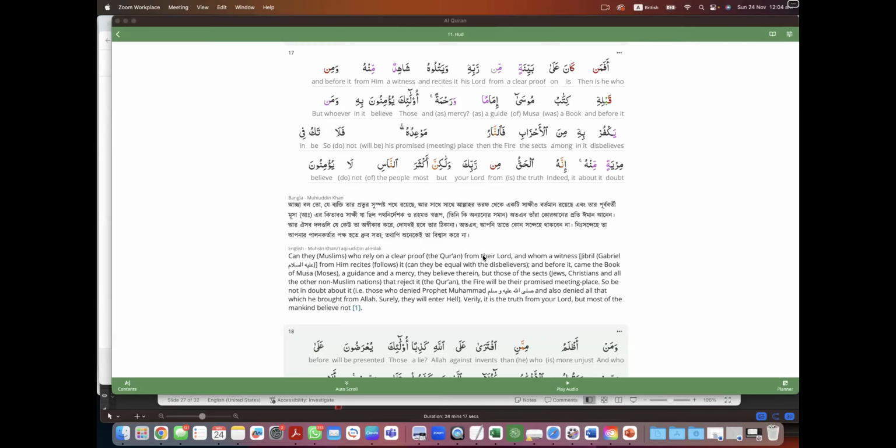Okay. A mabni word, we cannot tell by looking whether it is jar, nasab, or rafa. The mabni is an indeclinable noun, and it can take a fatha or a dhamma, and for the kasra, it will also take a fatha. The kasra doesn't show up. Mabni is indeclinable. It does not change at all.